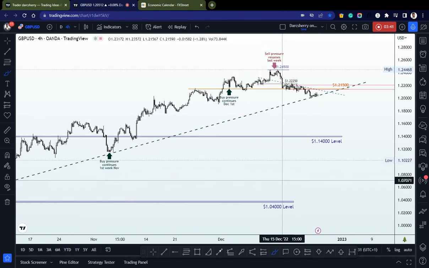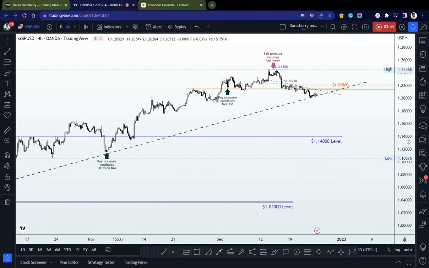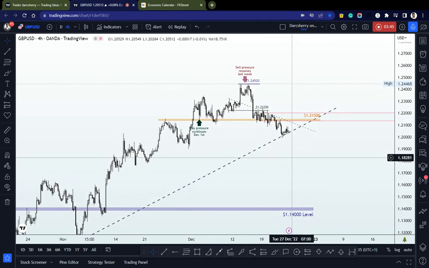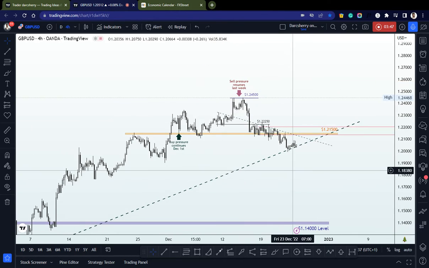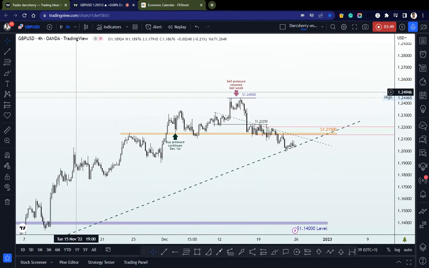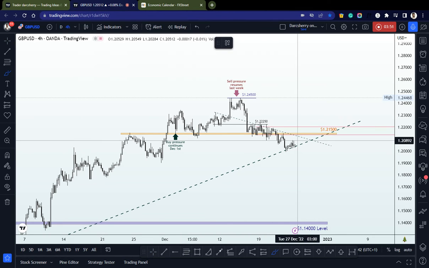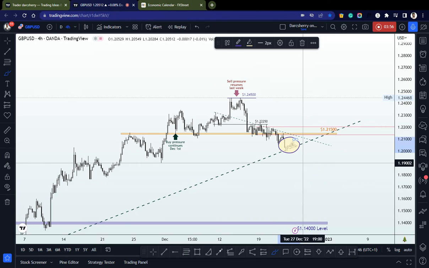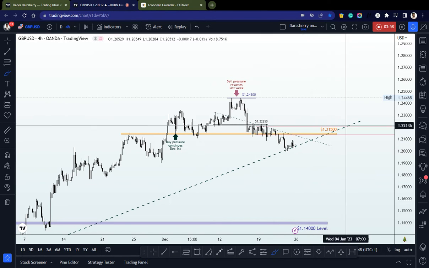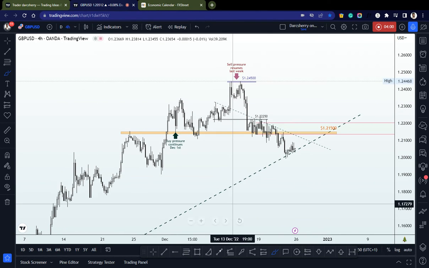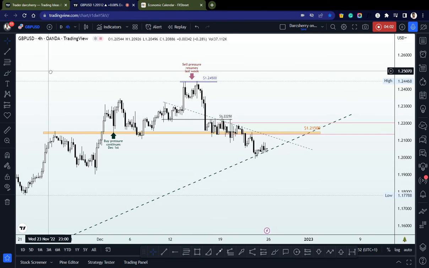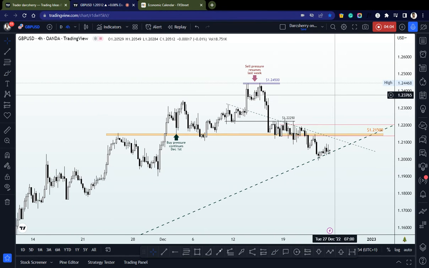If you notice what happened here last week, it made this whole situation a little bit simpler for us to understand. So now price is back at the bullish trend line here after breaking down the 1.215. So we are at a very critical point in the market right now, as the market currently has a tendency of either going bullish or bearish at this point.